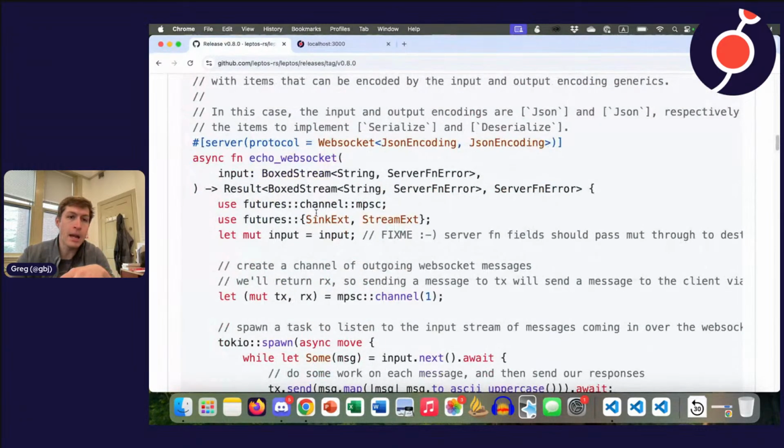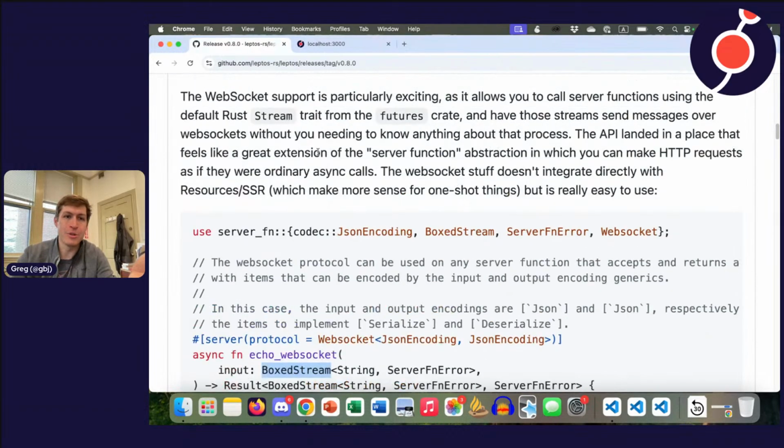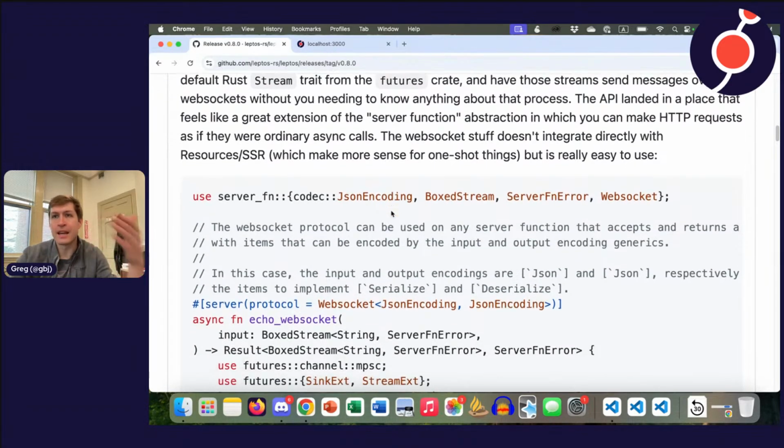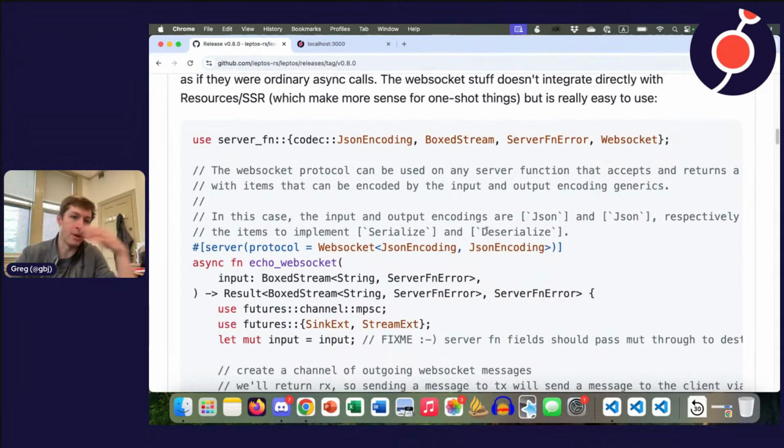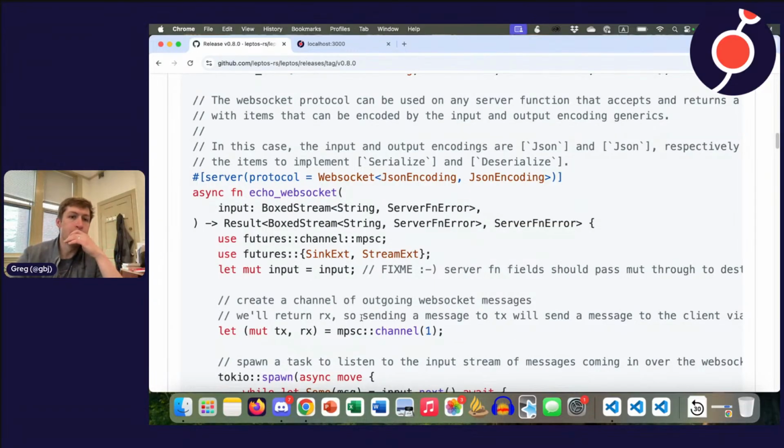And then what you get is a function, and the API basically takes this type called BoxStream, which is a stream. If you haven't used a stream from the Rust futures crate, Stream is a trait that's almost like an async iterator. A future, you call it, you wait, and it gives you the answer. A stream can give you a number of different values over time, and you wait for each one. So the input is a stream of somethings, and the output is another stream of somethings.